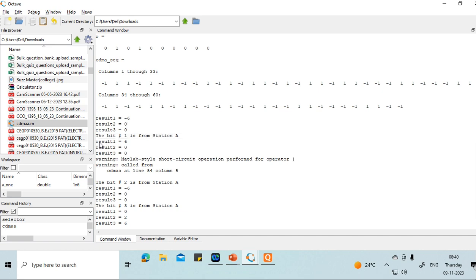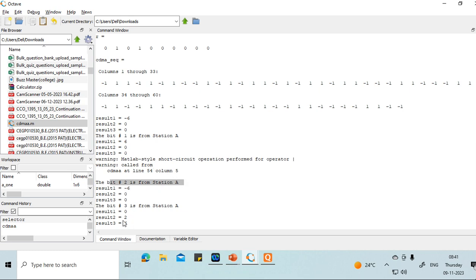Okay. In the second case also, you can see it is randomly allocated, no? In the second case also the bit is coming from station 1, because result 1 is equal to 6. That's what you can say, right? The bit 2 is coming from station A once again, because result 1 is 6, correct?